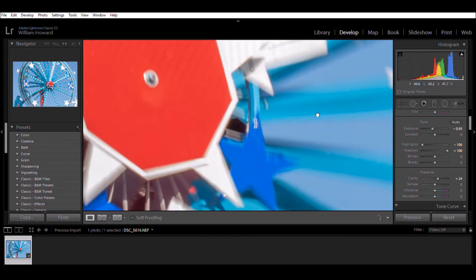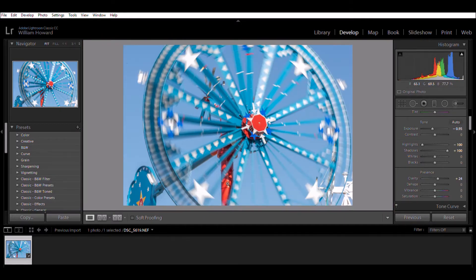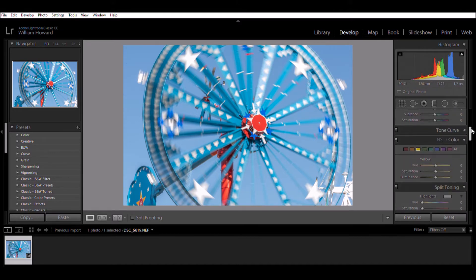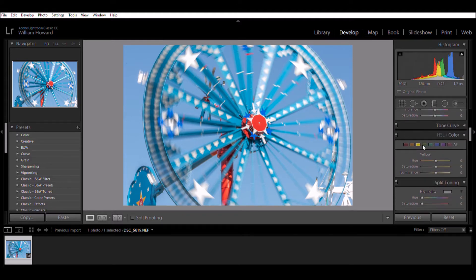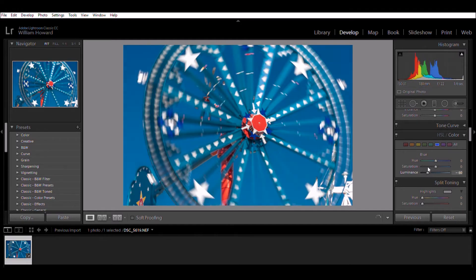There's motion in this so that's why you see the blur. So we've got the image that we want through the processing and let's go in here and play a little bit with those blues and the reds. There's the image we're going to go with and now I'm going to export it and save it to a file.